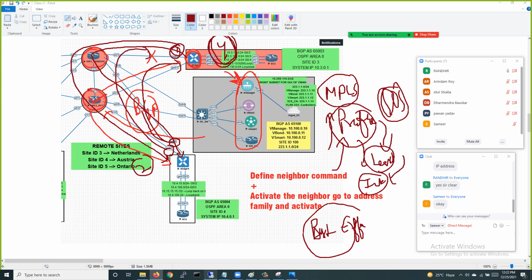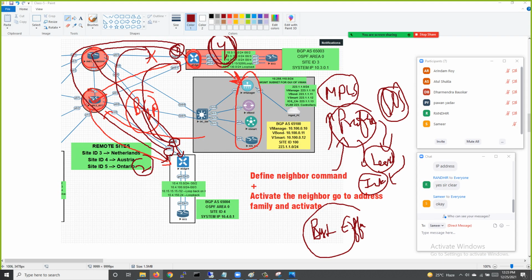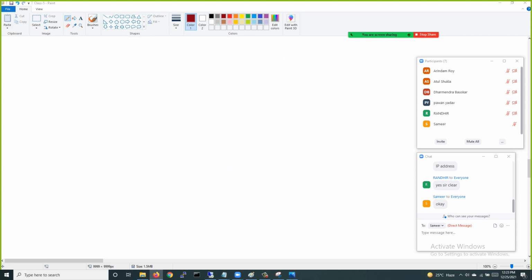Okay, so when I am simulating the flow, it is showing me that whenever you try to reach this destination, right, it will use this path, right? But for a single flow, a single path will be used. What do you mean by single flow? How many of you know about flows? Let's say this is one source, this is source 2, this is your one router.